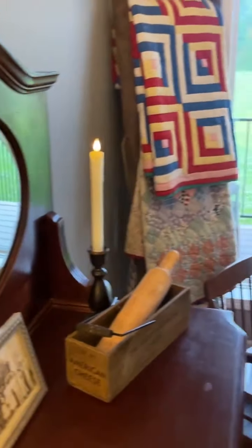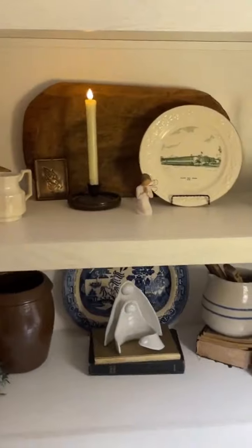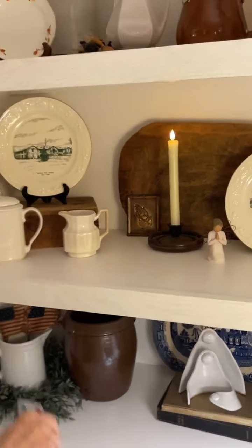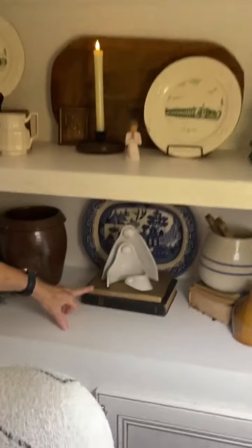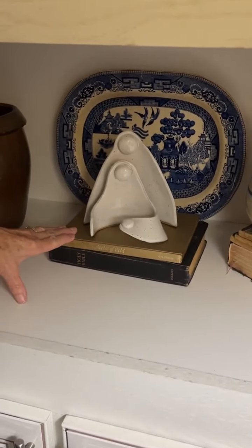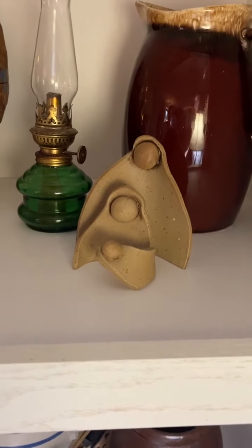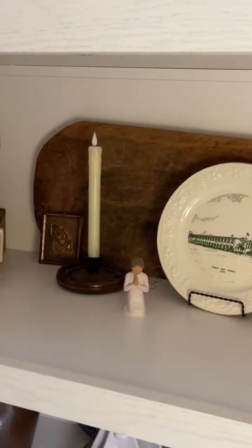I have battery candles spread throughout the house. I have two on my shelf in here — they're the same style. I'm about to rearrange all of this because I want all of my Crocs and pictures together. You can see I have my manger that DJ Stone made, and she also made these natural-looking ones. I leave mine out year-round. All you've got to do when it's time to go to bed is just turn them off.